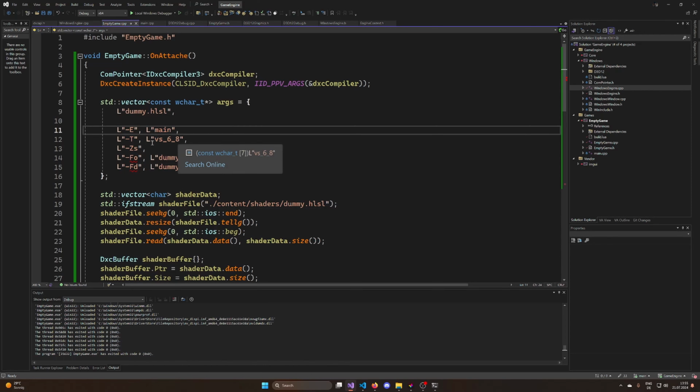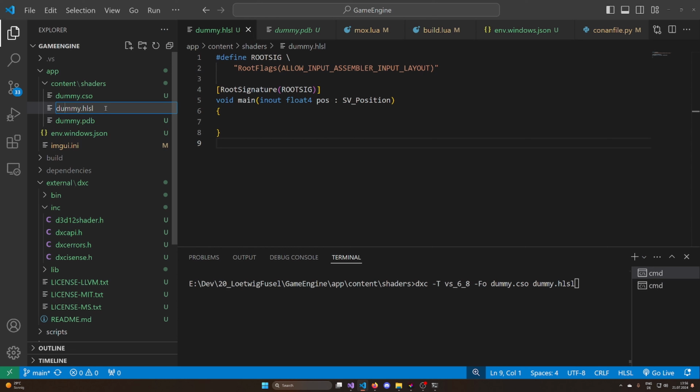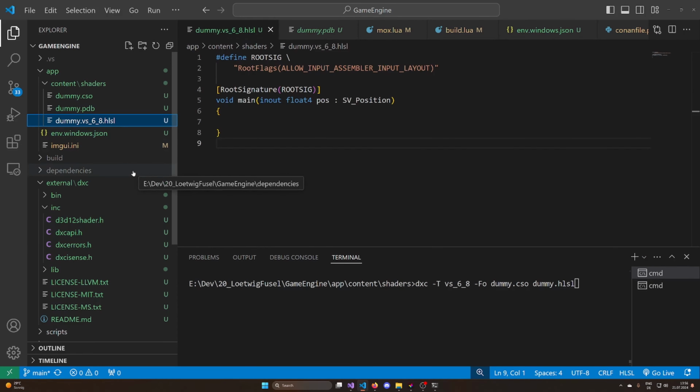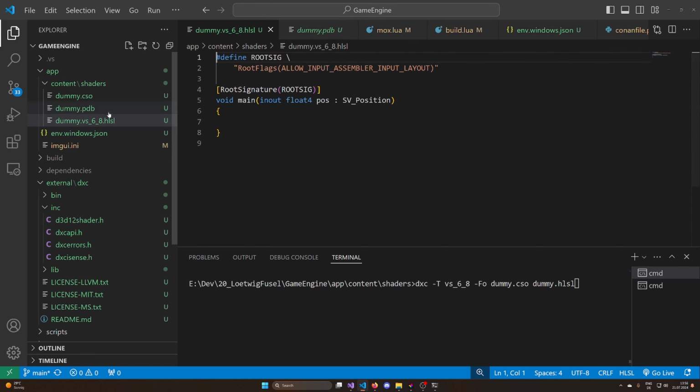The only thing we can currently not take for granted is the type of shader. So we need to find some way of either inlining all of these arguments or more or less probably just inlining these two. These are automatically generated depending on how we build. This one is automatically generated. We could just change our naming conventions and just name files like that, right? It would be quite similar. You just add it there and then it knows what's going on. Or what we could also do is use some comment at the first line that is telling the configuration. But maybe that's something that we talk about in the next video. But we need to have some way of encoding that.